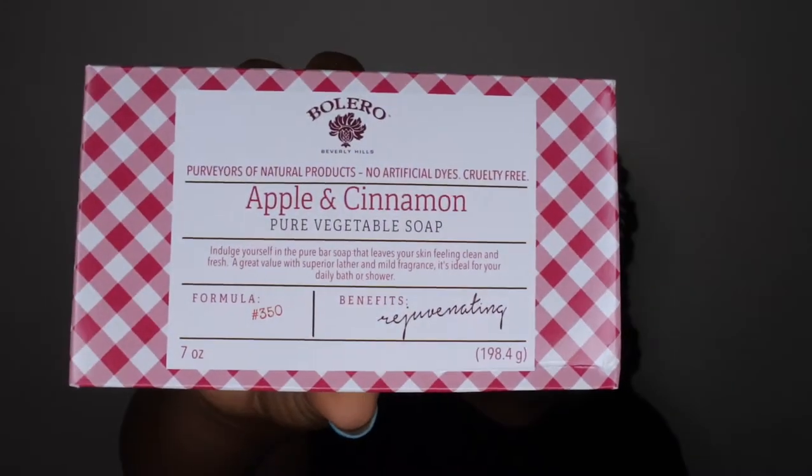I picked up a few of them because the shea butter is what got me interested. I also picked up a cocoa mint and mango, which is supposed to be hydrating, and an apple and cinnamon, which is supposed to be rejuvenating. This one says it's seven ounces while the other two are six ounces. Let me open this one up to smell it — I feel like the cinnamon should have a good smell. Again everything's very subtle with these bar soaps. So let's hope the lather is a lot better than the scent, because the scent is very weak. I picked up four of those bath soaps total.